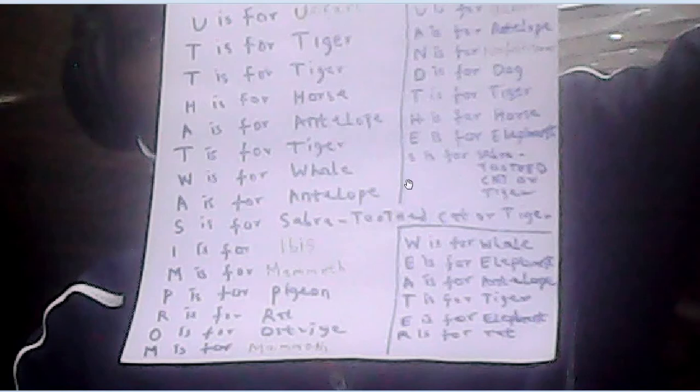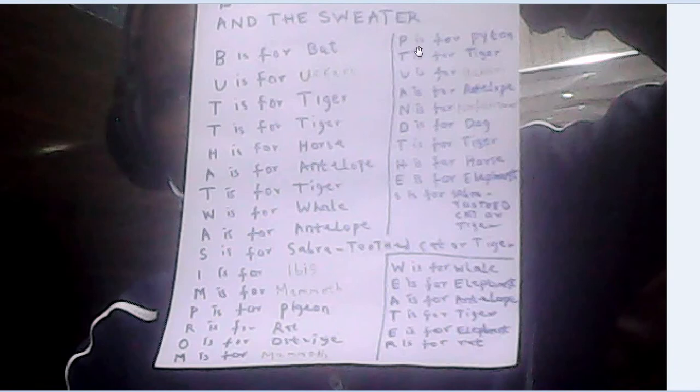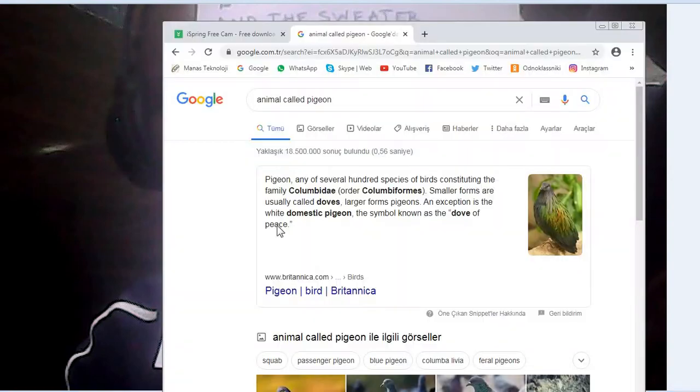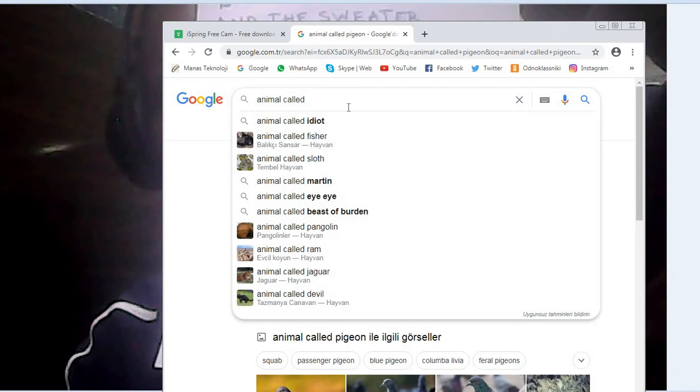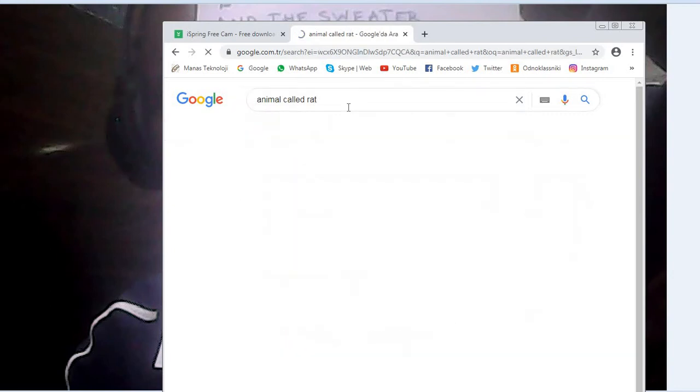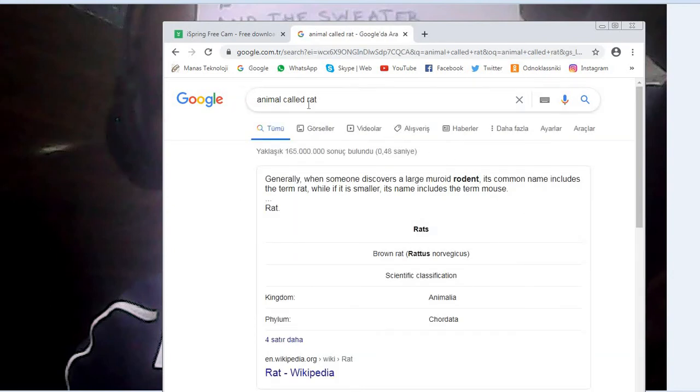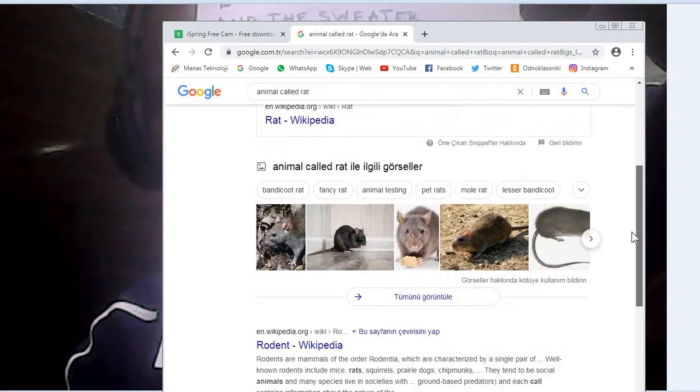R is for rat. R-A-T. Let's see the image of the rat. Animal called rat. Here is the rat.